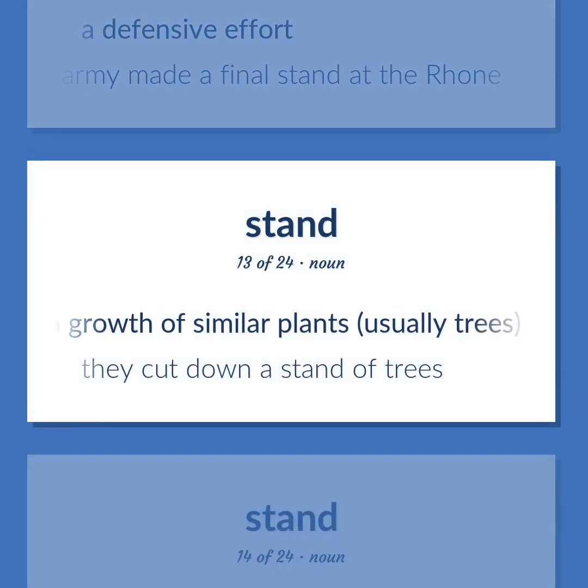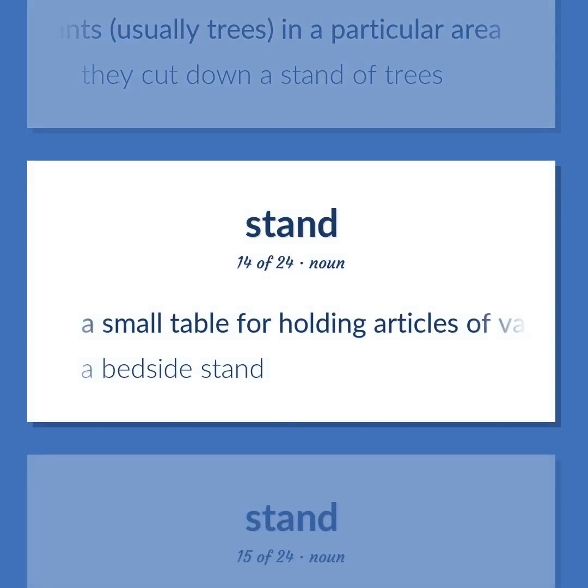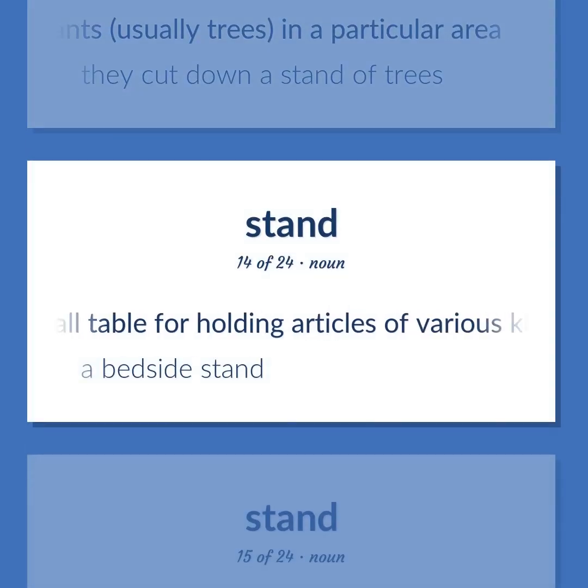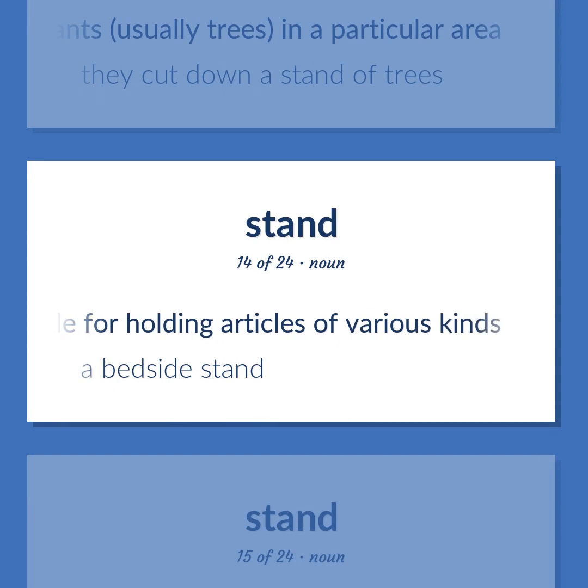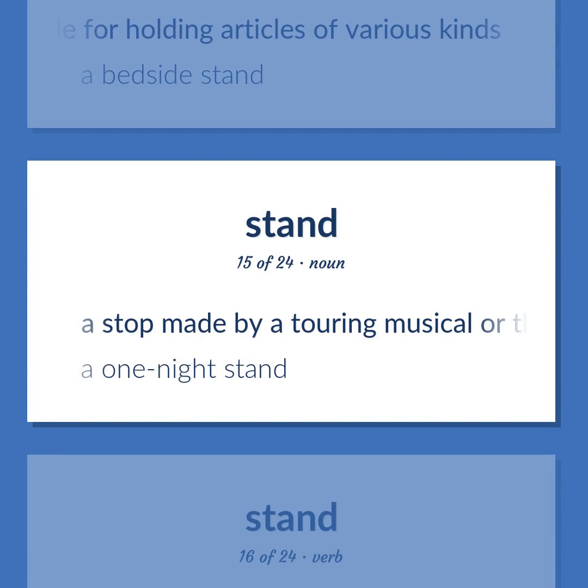A growth of similar plants, usually trees, in a particular area. They cut down a stand of trees. A small table for holding articles of various kinds. A bedside stand. A stop made by a touring musical or theatrical group to give a performance.